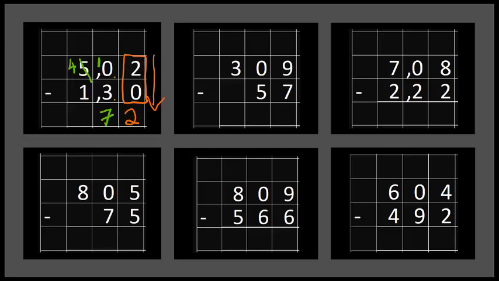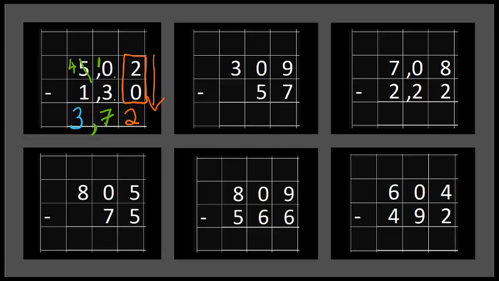Our next column is saying 4 take away 1. I have 3 left. Now notice that I have got a decimal comma over here between the 3 and the 7. So this sum says 5 rand and 2 cents minus 1 rand and 30 cents, and the answer is going to be 3 rand and 72 cents.